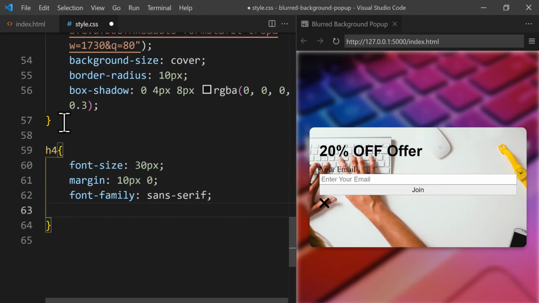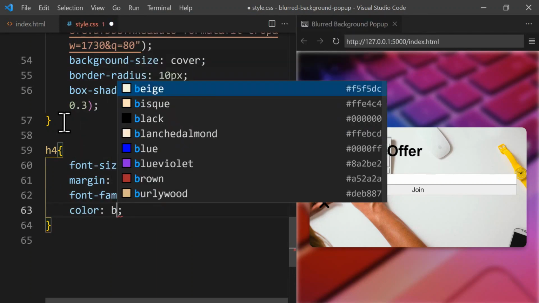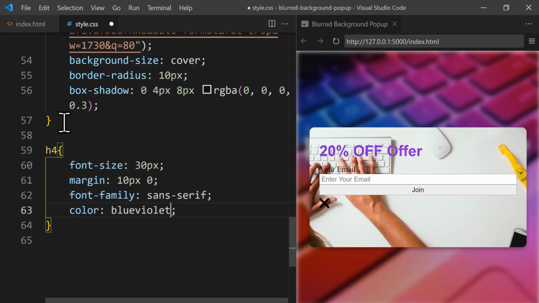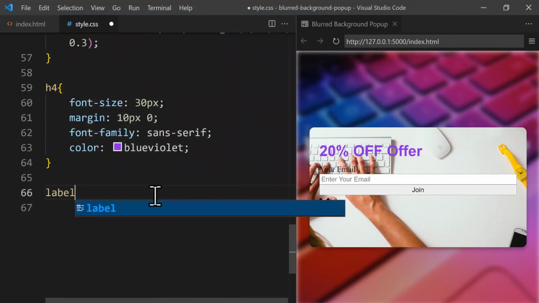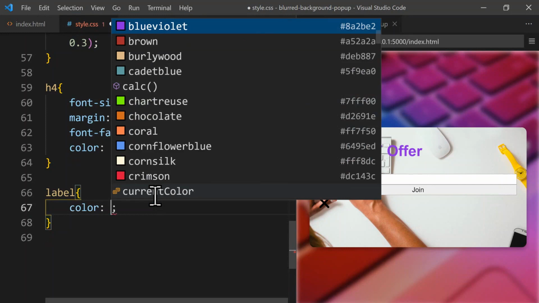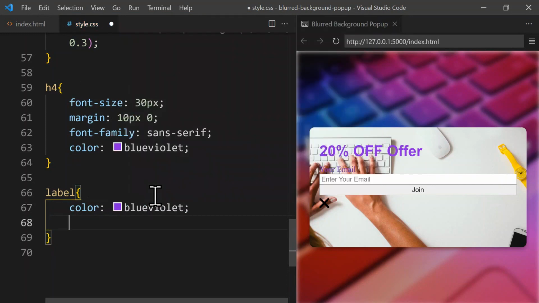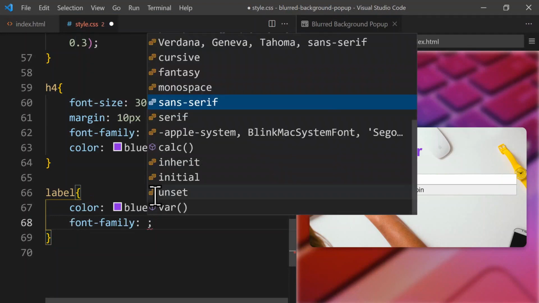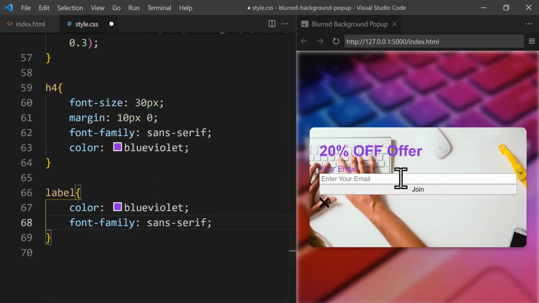And then we change the color to be blue violet. Just an example, but you can choose any color you like. Let's style this label here as well. We just say label. The color is the same as above, blue violet, and the font family as well. Let's say sans serif.